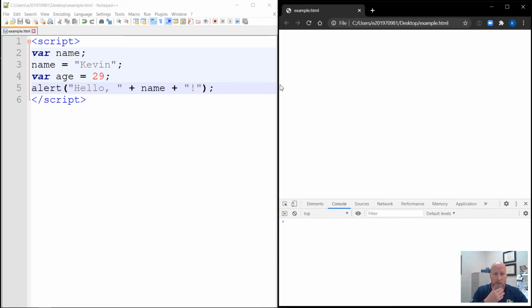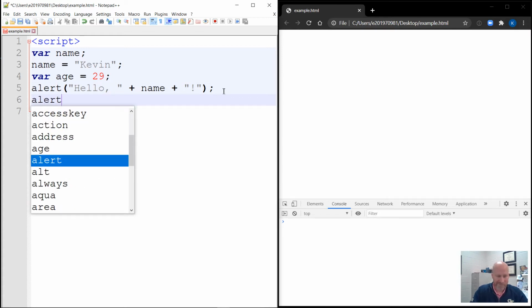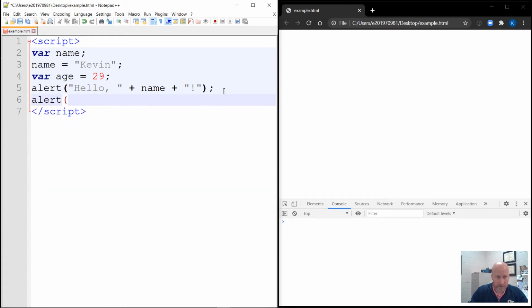Maybe we want to also alert the user to say how old they'll be in, say, 10 years. You could easily do that using alert. So I'm going to use another alert. Again, you're not going to see alerts very often, but it's an easy way to start interacting with the user in JavaScript. So if you do use JavaScript for web design, you'll probably use a text field, and you'll probably print it somewhere on the page. And in some other languages, you might use a console just to print things to the screen. So it's just kind of to learn the basic concepts.